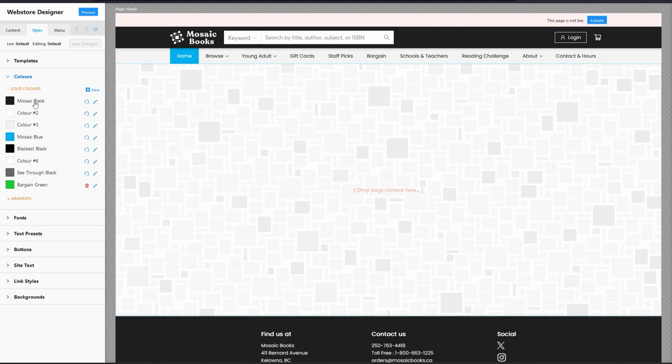Name things so that when you're selecting them down the road, you know where they are in use or what they're for. Pretty simply, if you have different shades of blue or black or something, you may want to say, oh, this is for paragraph text black, or this is headline black. Be smart with your naming, it'll save you down the road.